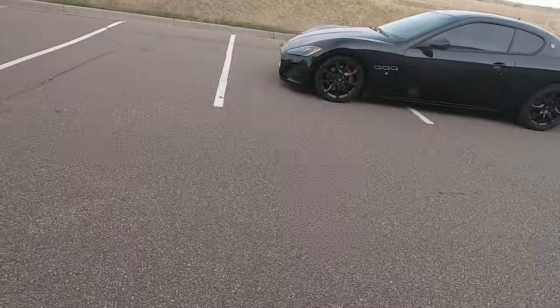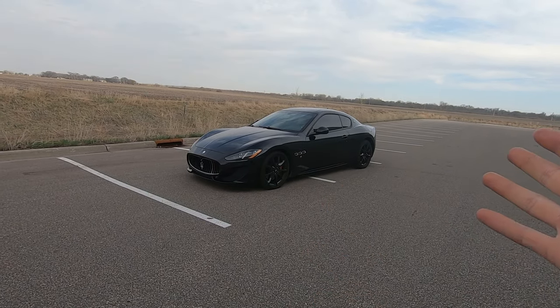You can look at this car from any angle and it just looks amazing. You can see it from 15 feet away or 100 feet away and people know what it is — it just looks like an Italian sports car. When I bought this car I didn't want showroom quality. I wanted one with a little wear and tear because I daily this car almost every single day. When I'm not driving the Corvette, I'm driving this, so I don't feel bad about a rock chip here or there.